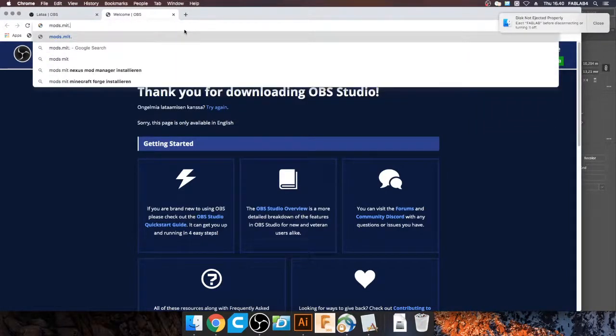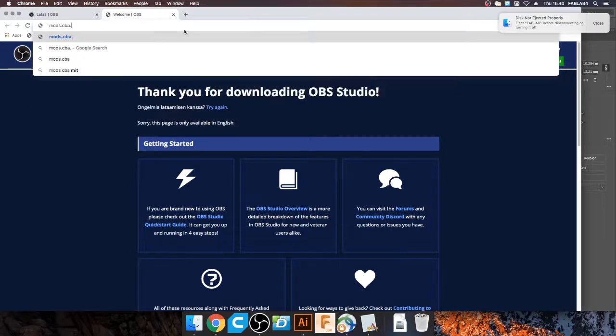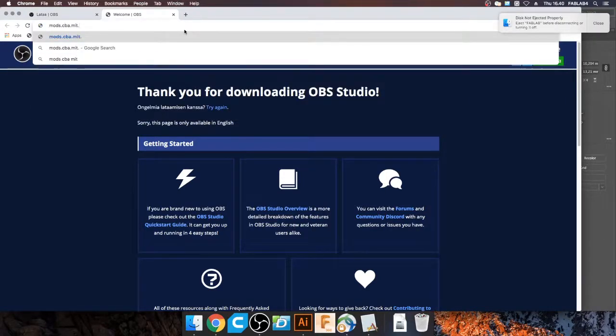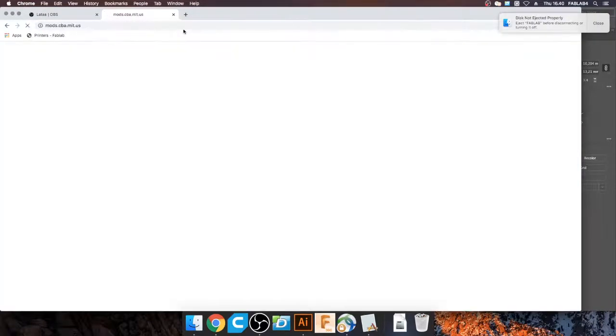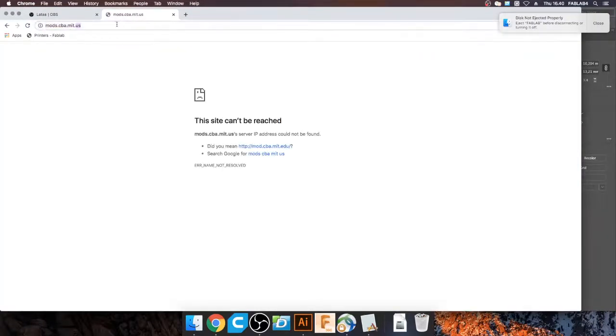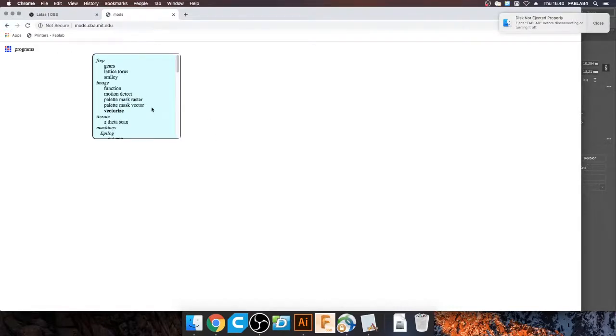mods.mit. It was Center for Bits and Atoms, atoms.mit.edu, I think. Okay, here we go. So there's mods. We can go to programs, open server program.